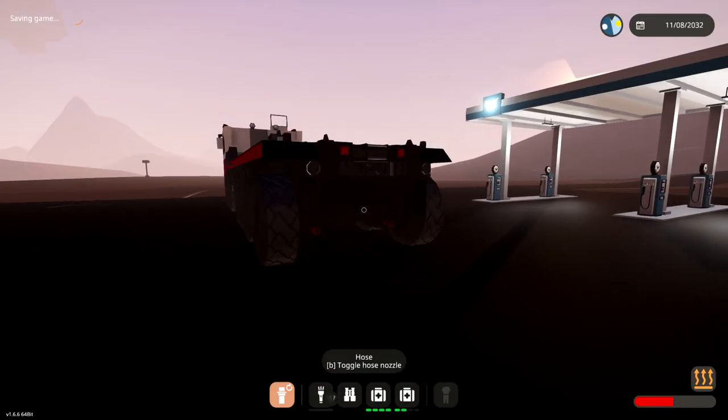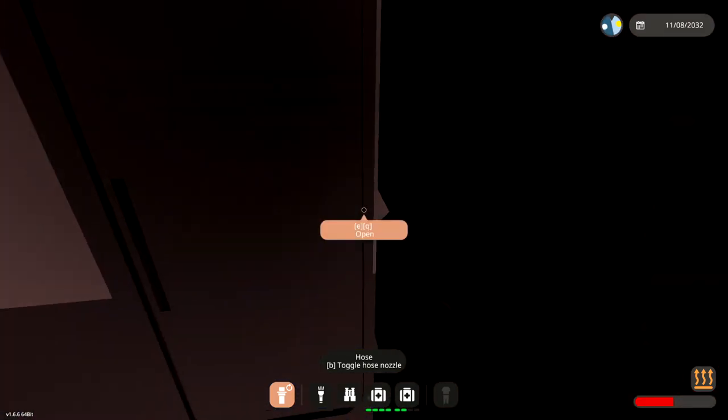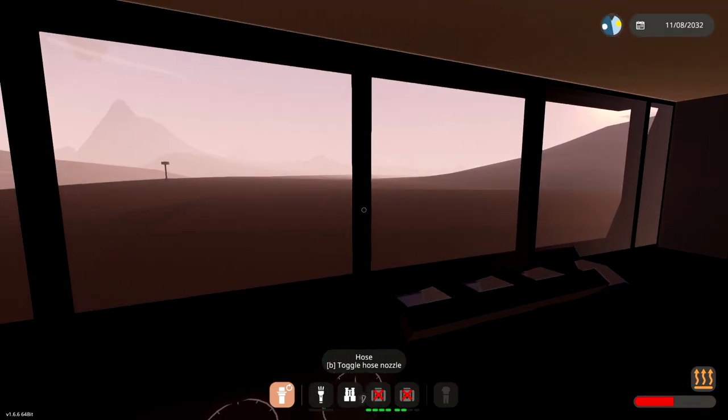Spawn it in, let's go. Yeah, nice. Alright, here we go. Up we go. Do we still have... Yep, alright. Fantastic. This time, just don't smash it into anything, and we should be good to go.